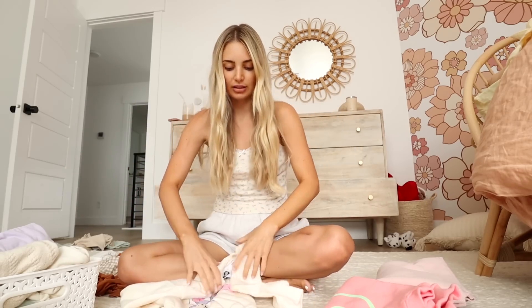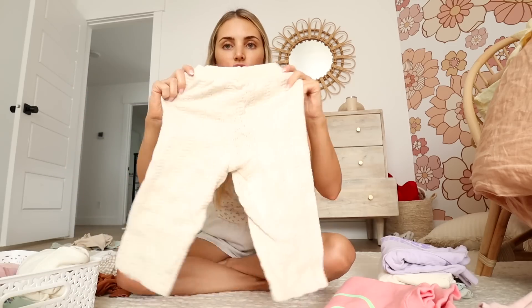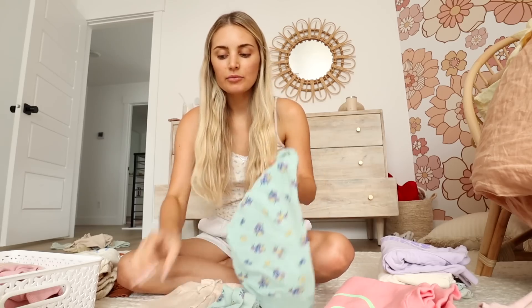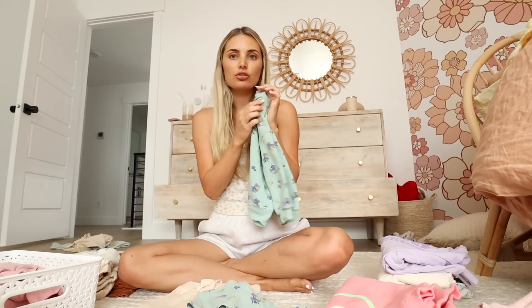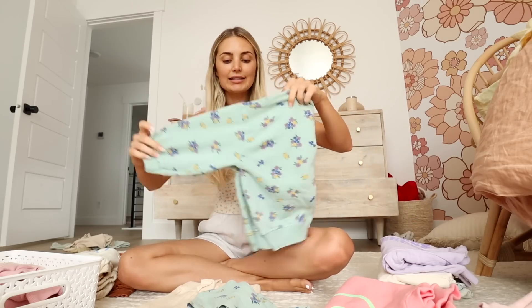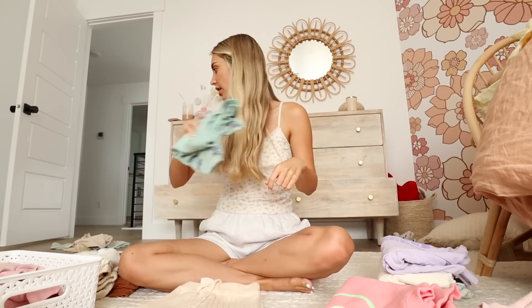I probably need like three or four pullovers for Cove and then two or three pairs of leggings. I also got her a cute Care Bear one. Two other brands I love are Shop Junie Gray and At Noon Store. I love a couple pairs of neutral pants from Zara, and Zara always has good sets — my girls almost always wear sets because they're just so easy. I got a matching set for Lola but accidentally ordered a three-to-six month size; she basically never wore it.